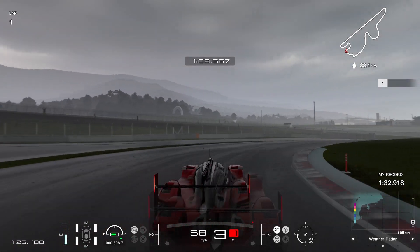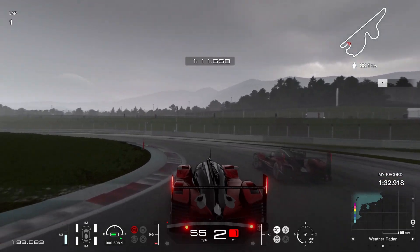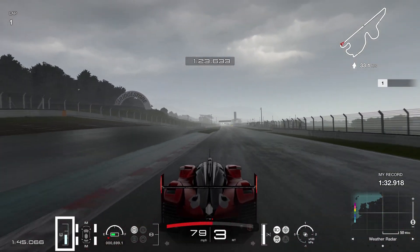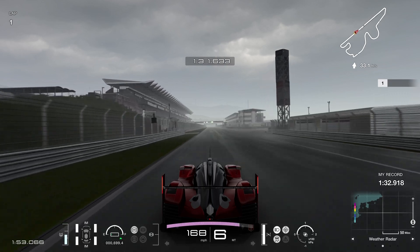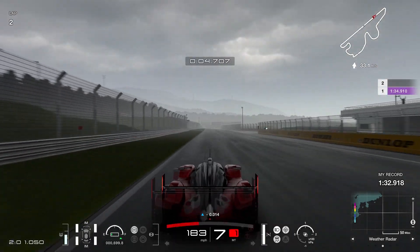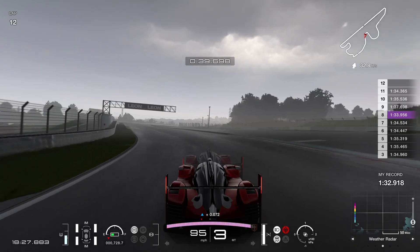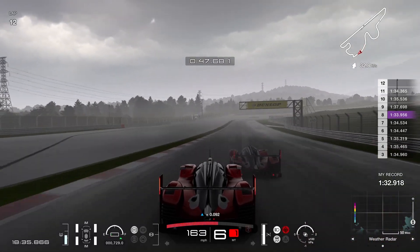You really want to pay attention to the weather radar as soon as you join the session and start qualifying. Because what you see for the weather in the qualifying session is what you're going to see in the race session. You also want to pay attention to the track wetness indicator at the bottom of the screen — if the track dries up and that bar lowers significantly, you could potentially be racing on a dry track, opening up a one-stop strategy. But it's going to vary in each session, so I'm giving you all this information because of the dynamic weather.